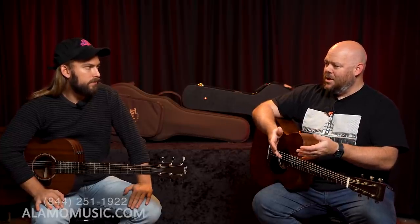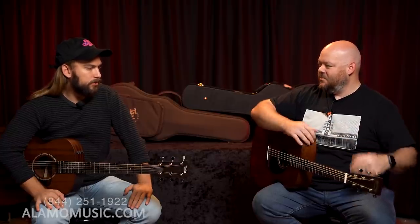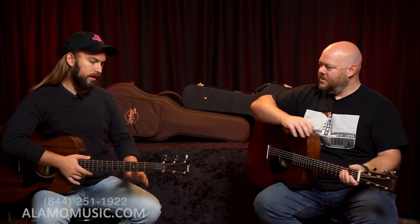I was surprised at the tone of this guitar. I really liked it when we first did the review of it, but I was shocked at how not Taylor-like it kind of is. Did that hit you? Yeah, for sure. I feel you, and we talked a little bit about the right application for this guitar. You talked about studio use.